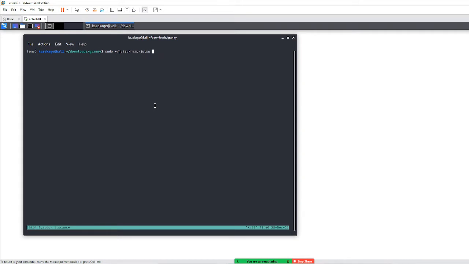Here, I'll show you the Nmap scan without using the script. So let's make a directory called Nmap. We'll cd into that directory.